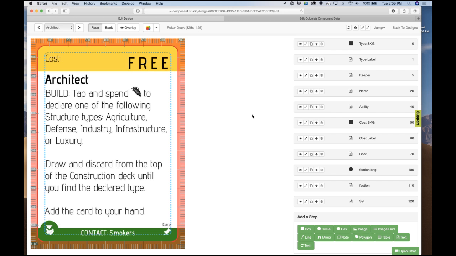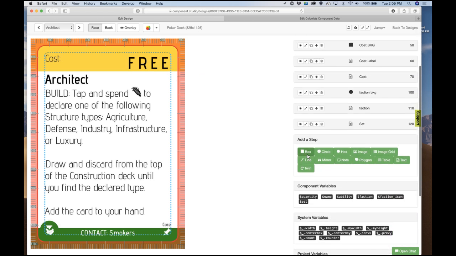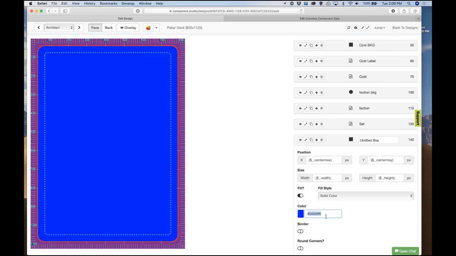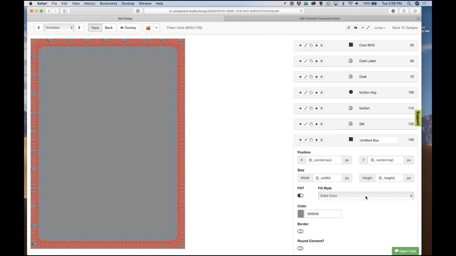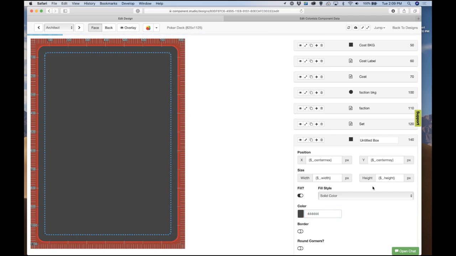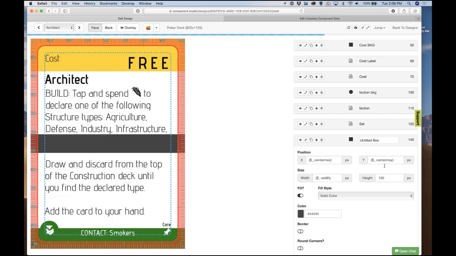And I think what we're going to want to do in this case is actually put in a little block like we had with the other ones, like in a little bar right here. So let's just call that here, and I think that was just 88888888, something like that. And oh no, it was 44. That's what it was. Okay, and then we want that to be 100 pixels tall, and we want it to appear here at 175.